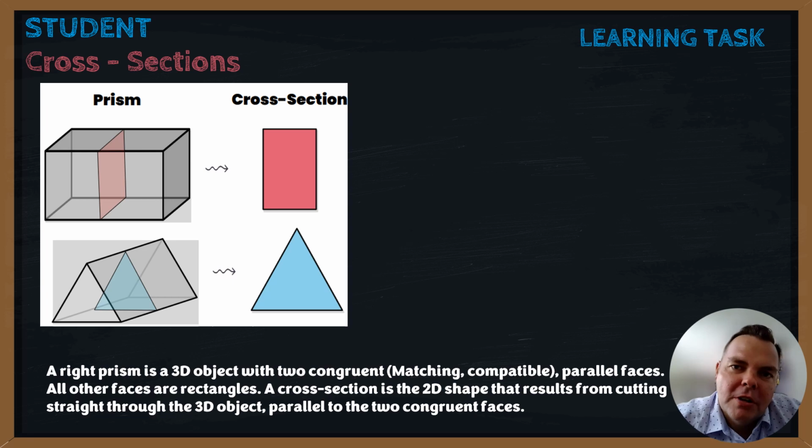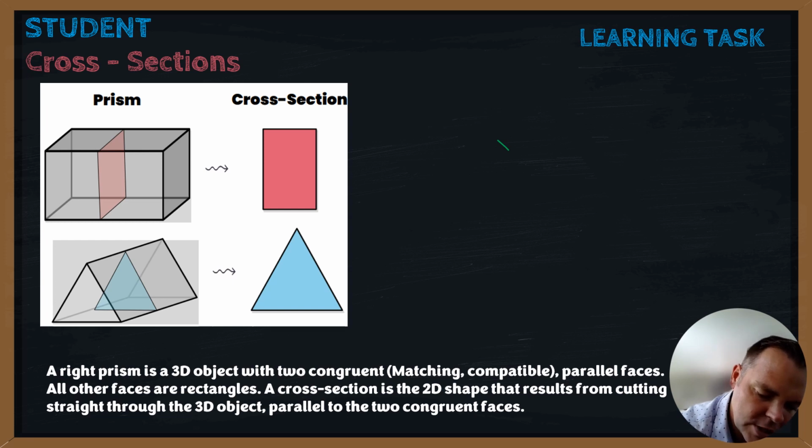So the final thing I want you guys to learn when it comes to your 3D prisms and pyramids is their cross sections and being able to identify what their cross section is. So a right prism is a 3D object with two congruent or matching ends. Okay, so remember our prisms have got those two matching ends. Now if I was to chop them in the middle, those ends would be on each side. And what I mean by that is, see where you've got the prism here, I've chopped this one in half, as you can see through here. Okay, so that's been chopped in through there.